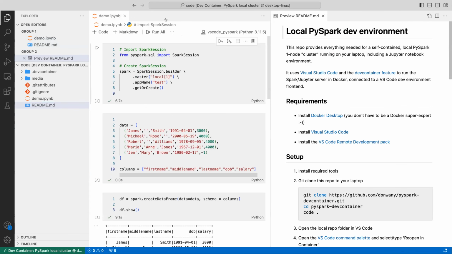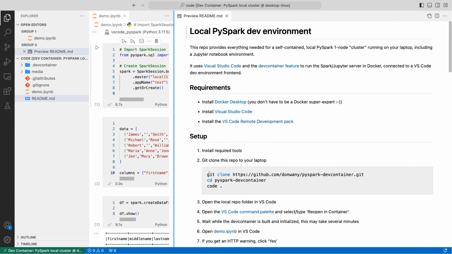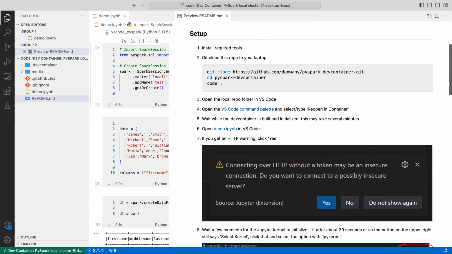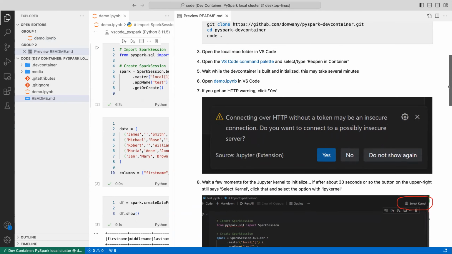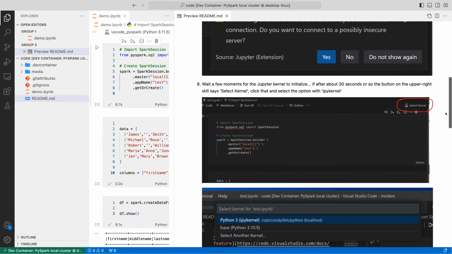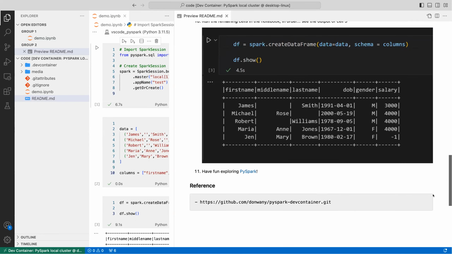Once you have this repo ready, you can just clone it, cd into it, open it, and as soon as you open it, you just follow the rest of the process here. Just follow the rest of the process here and everything should work.